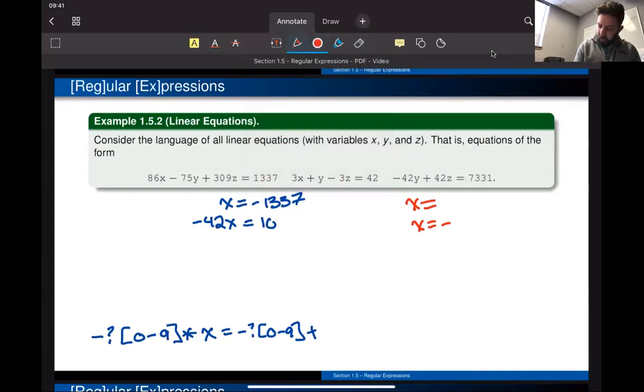I should make it known that there is technically a little dot at the end of that example right there, which is just because it's the end of that sentence. It's like, that is equations of the form blah. And then I put a dot at the end to represent that it's the end of the sentence, forgetting that that might look like I'm allowing a decimal point in there. But here I'm just viewing this as straight integers, so no decimals at all.